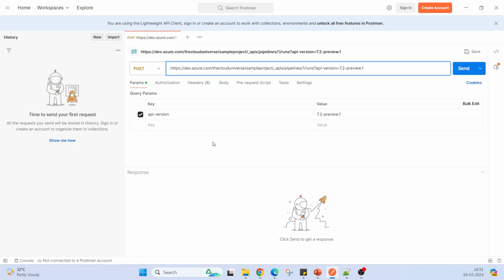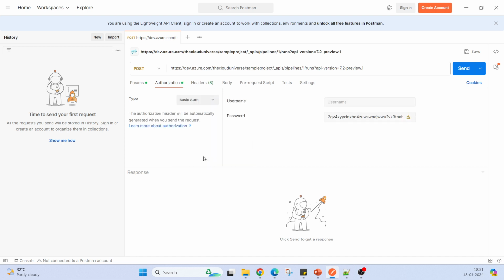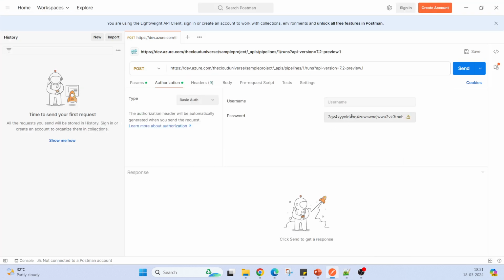Now we have many of the tabs here which we should be working on. Parameters, just leave it as it is. Authorization. So for authorization, choose basic auth, and the token which you just created, you have to add it here.